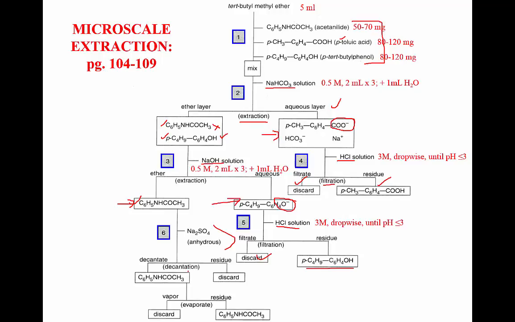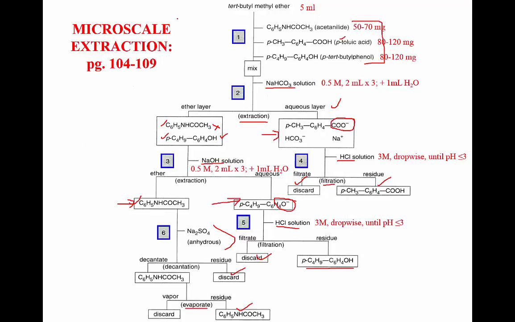What you can do is just carefully pour the ether layer off the top. The solid layer in the bottom, you'll just toss that. You'll have your acid analyte in ether. You're going to put it in the hood on a very low hot plate and just let the solvent evaporate off. The vapor, it says discard, that's going out through the hood, and what you have left will be solid acid analyte. Let it cool, weigh that out. Boom, you've got all 3 of your compounds, weigh them out, get your percent yield on them. And then you can see how well the process of separating or extracting these compounds worked.